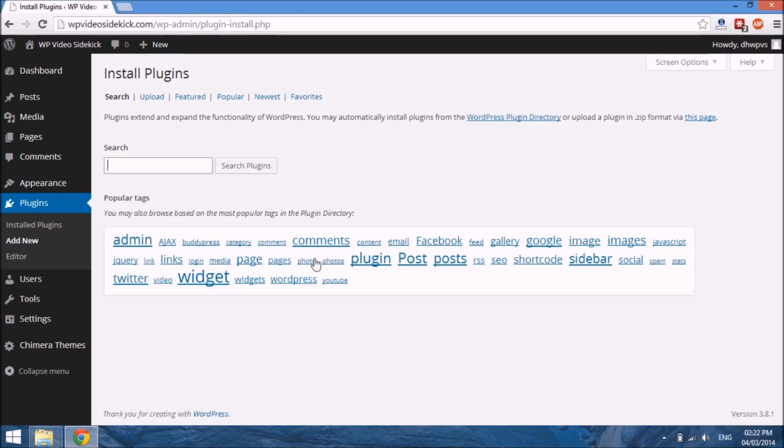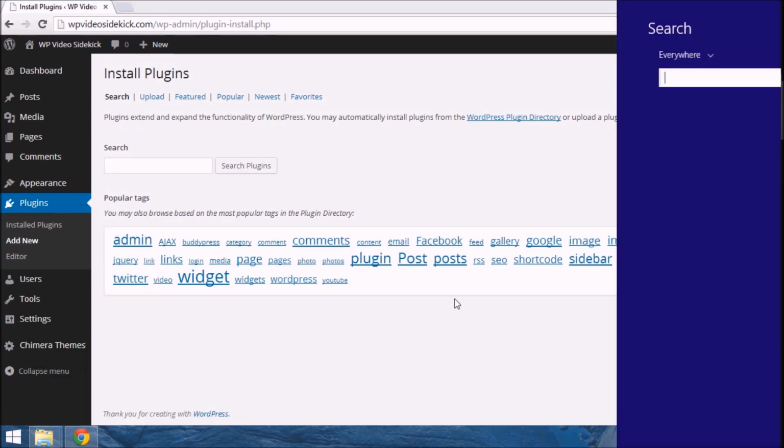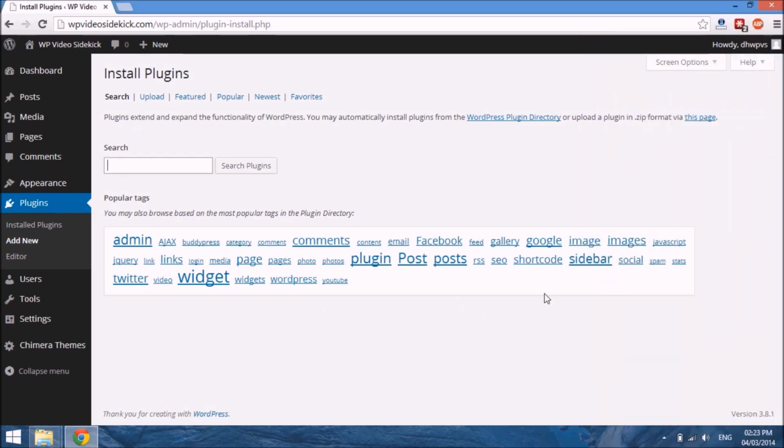Like I said, there are so many things. If you need a Facebook plugin to help share your posts and pages, there are plugins for BuddyPress, which is a social media functionality that you can add to, for email, for images, for sidebars, shortcodes, YouTube. There are so many options.